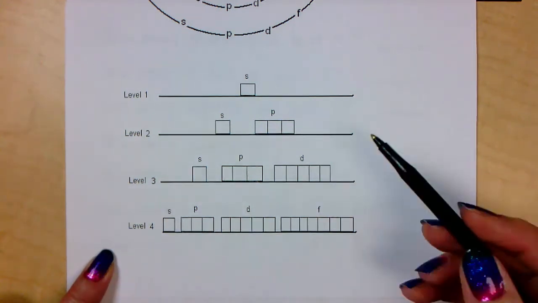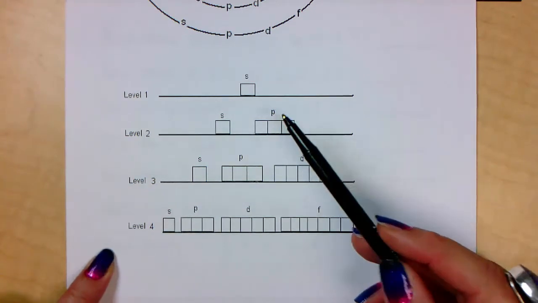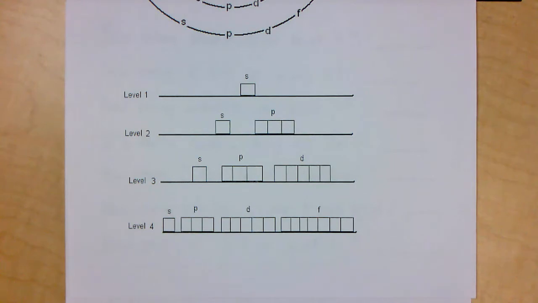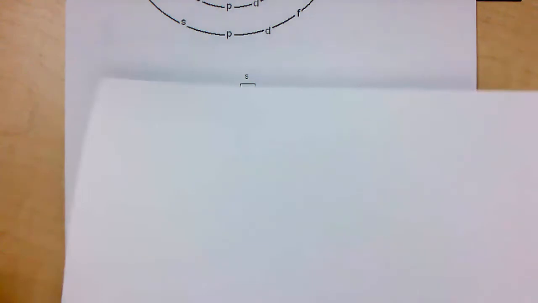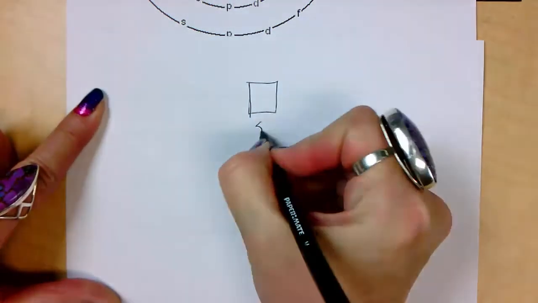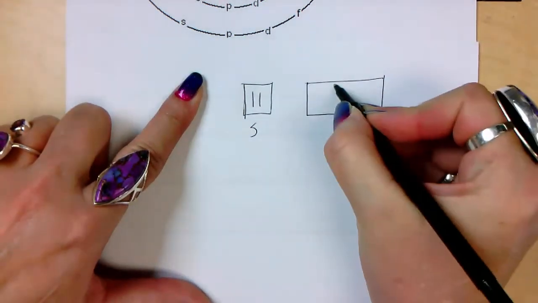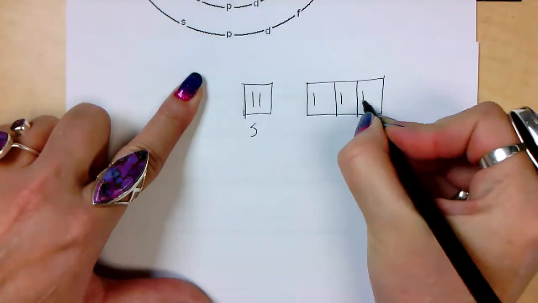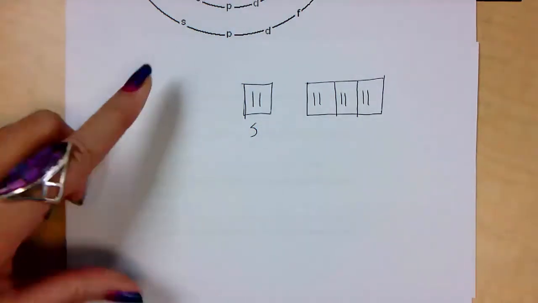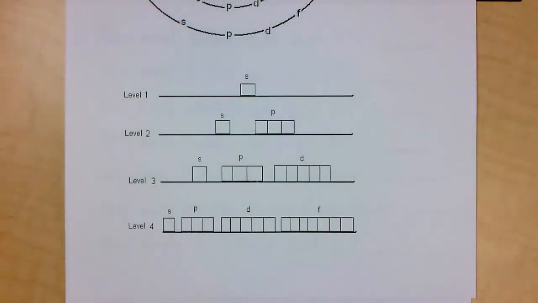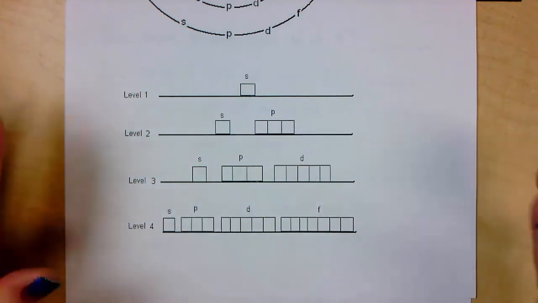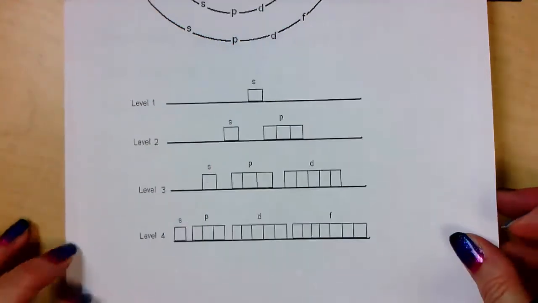So the boxes represent orbitals. Orbitals make up the sublevel. The sublevels are on the levels. Perfect. Now we can put 2 electrons in an orbital. So it's kind of like saying, here's an S, and we can put 2 electrons in there. If we had a P, we could put 1, 2, 3, 4, 5, 6 electrons in a P. So the electrons are in the orbitals that are part of the sublevel that are on the levels. All right, I hope you're still with me, because now we're going to move on to the questions.